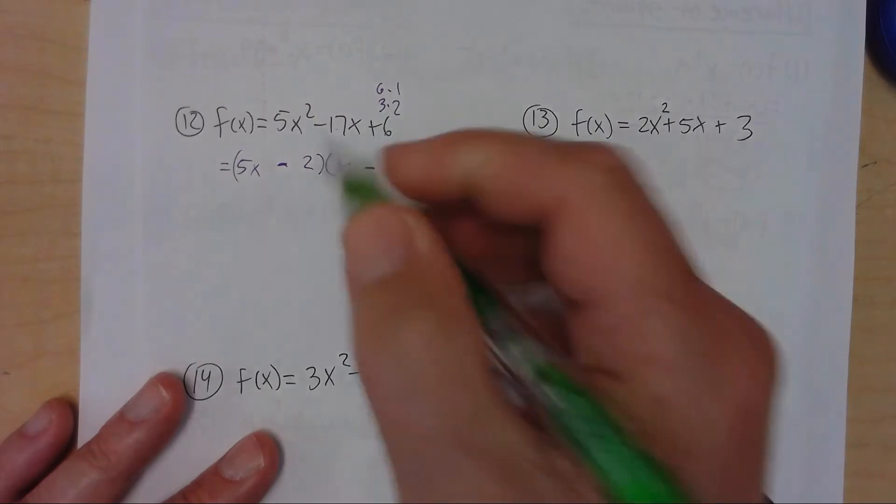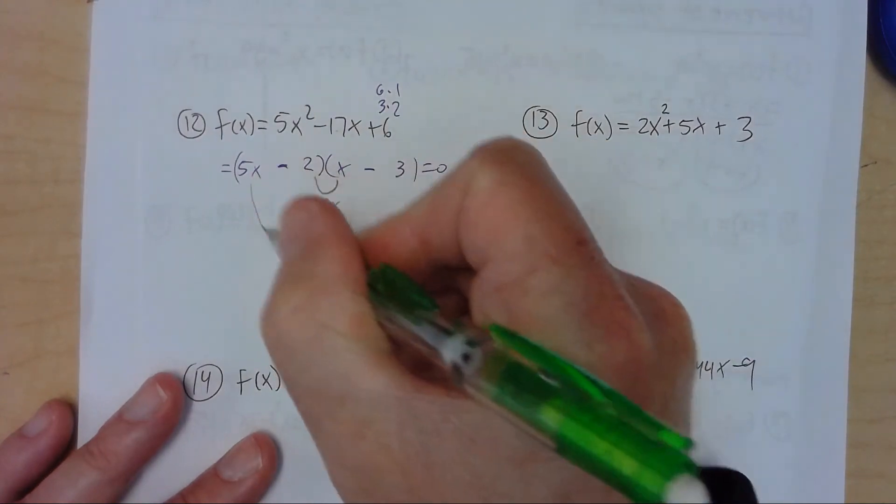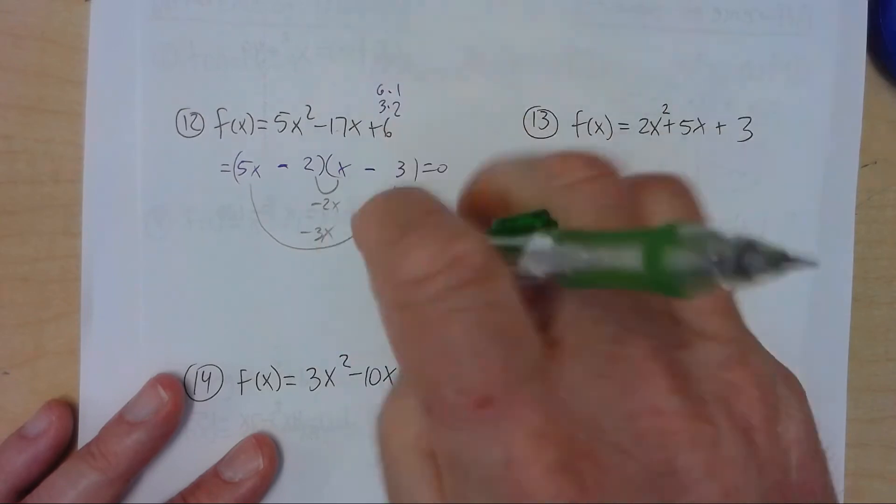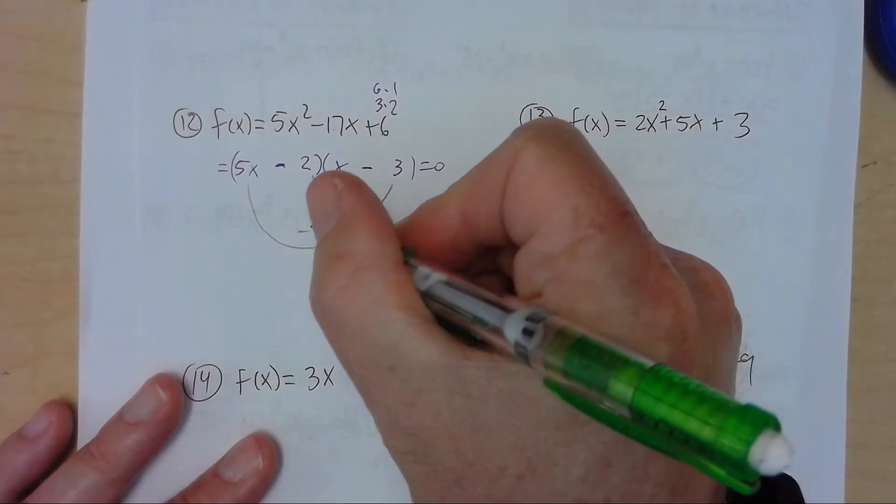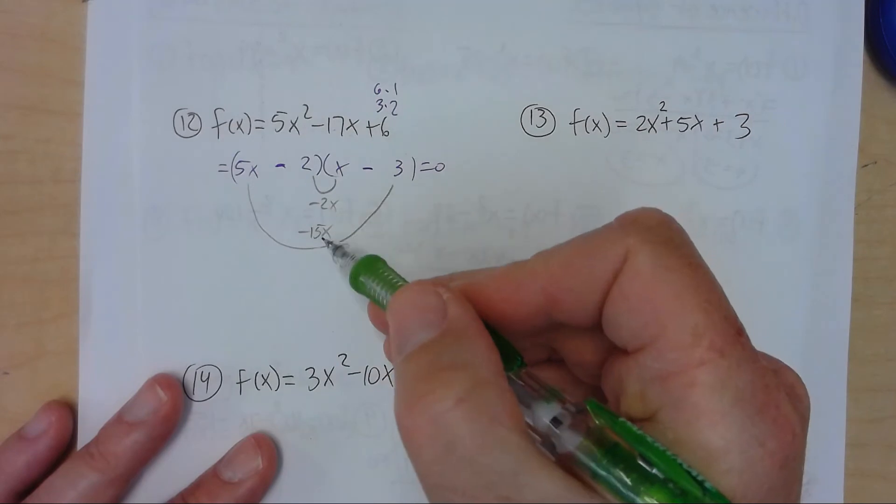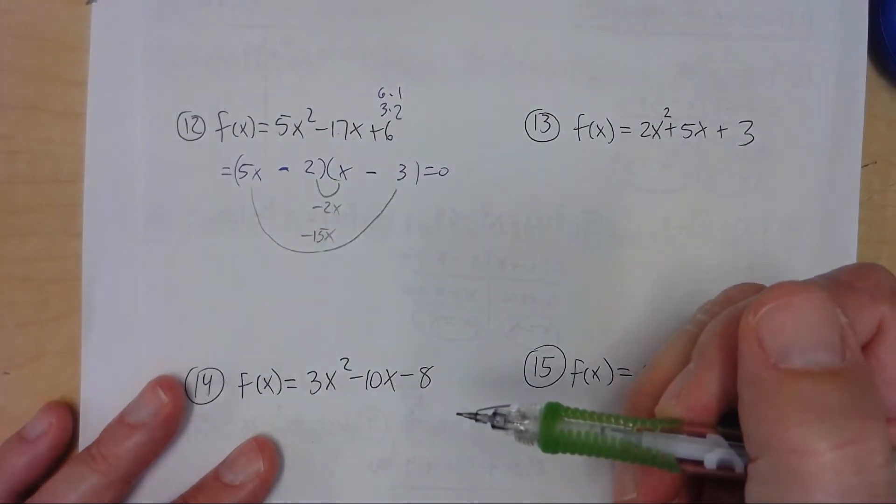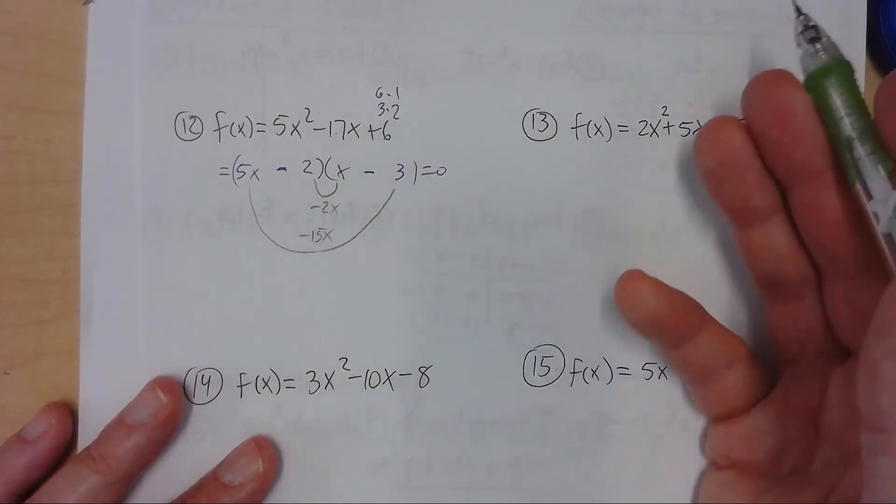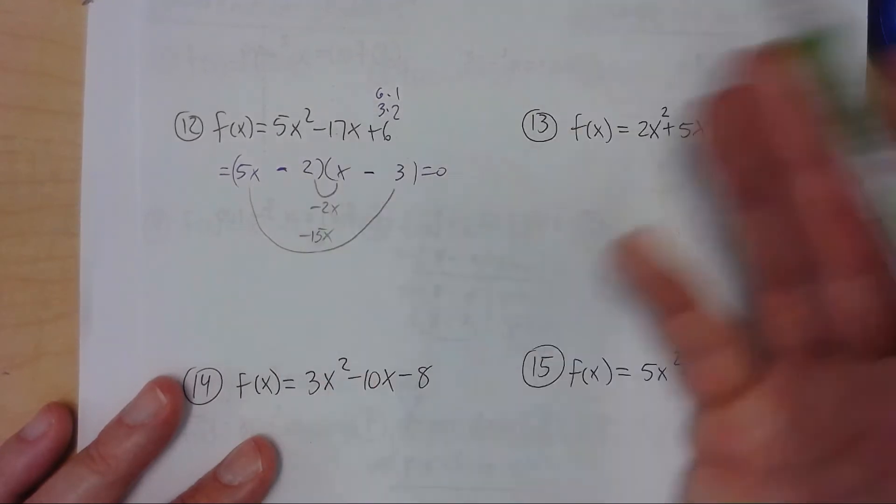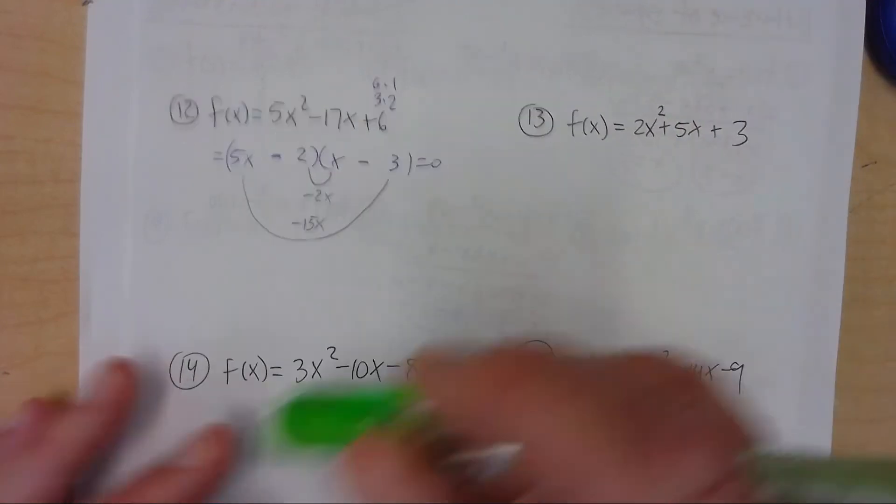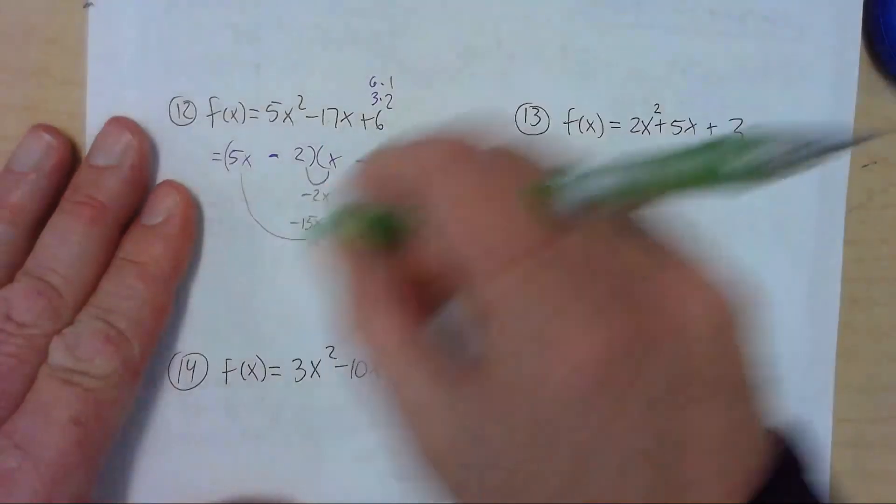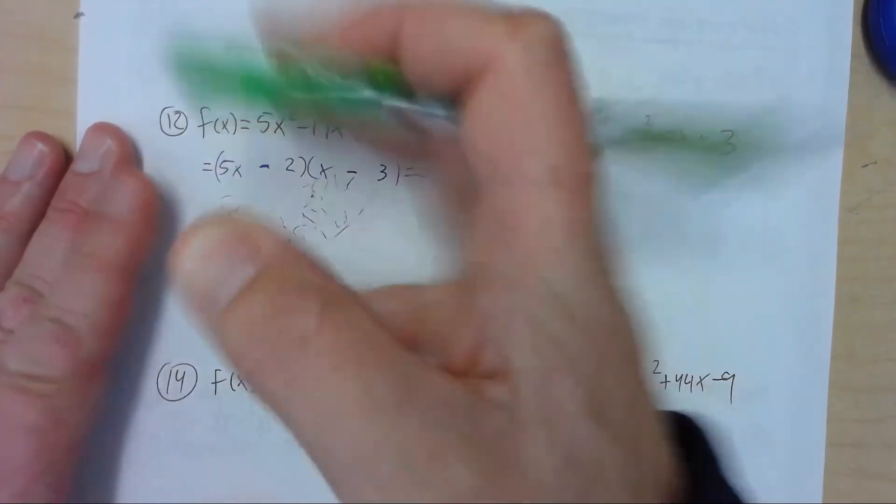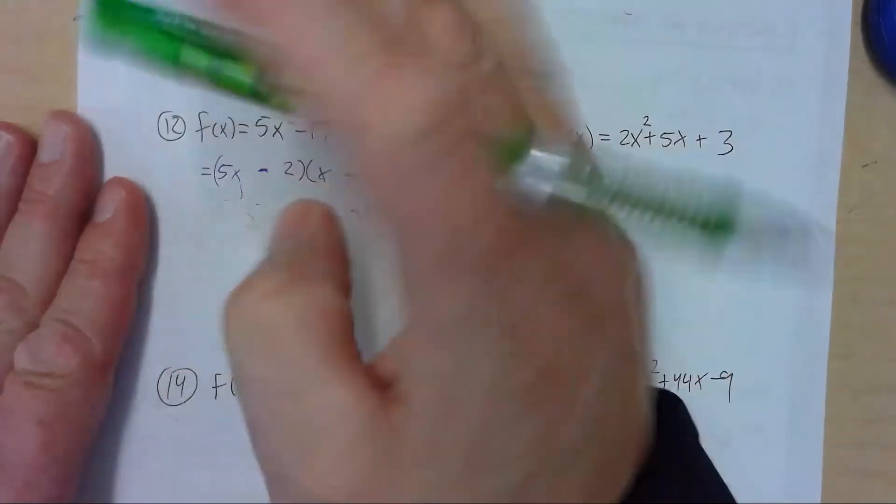So does that work? Let's check it out. This and this is minus 2x. This and this is minus 3x. Minus 3. Minus 15, my bad. Minus 2 and minus 15 make negative 17 in the middle. Now, if I had it in a different order or whatever, it wouldn't make the 17 in the middle. If the signs were wrong, it wouldn't make the 17 in the middle. There's only one unique answer to factoring. So I can get rid of this now. Now, as I checked it, made sure it worked.